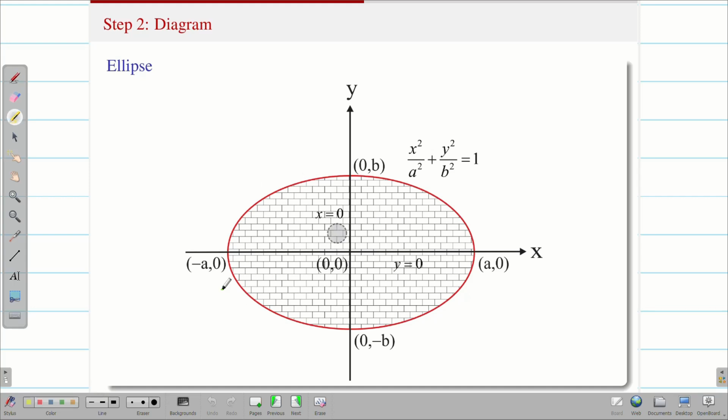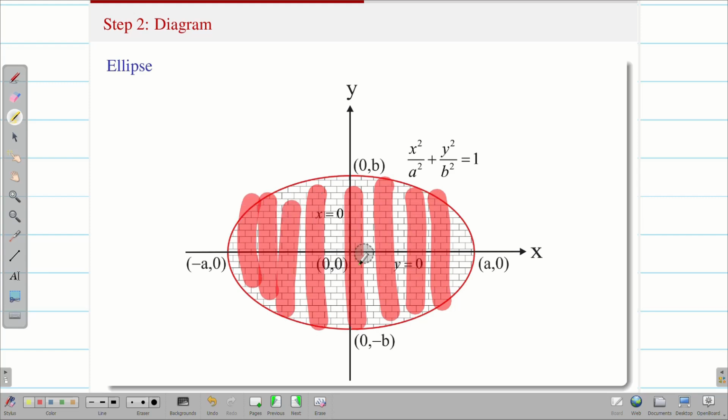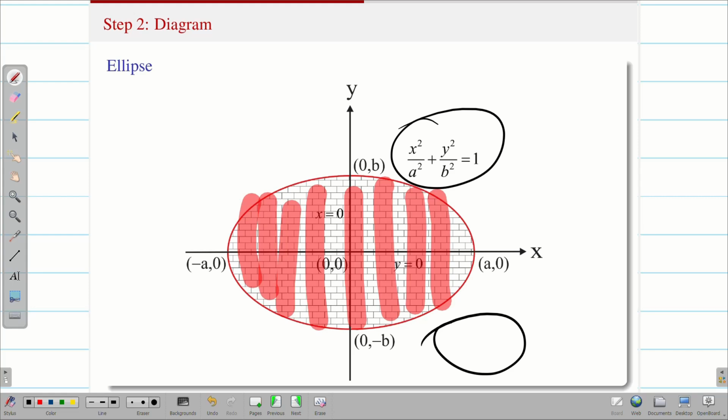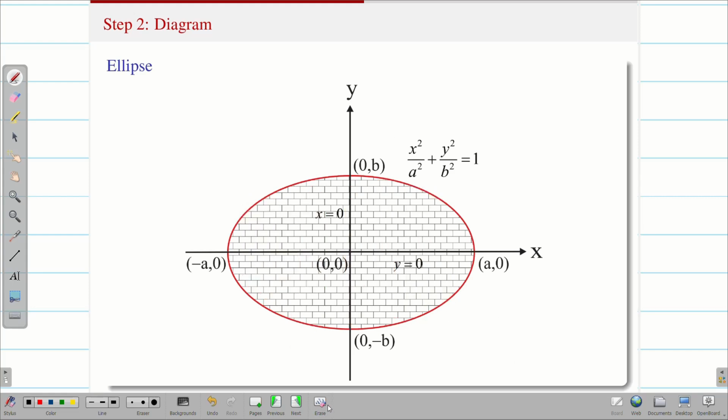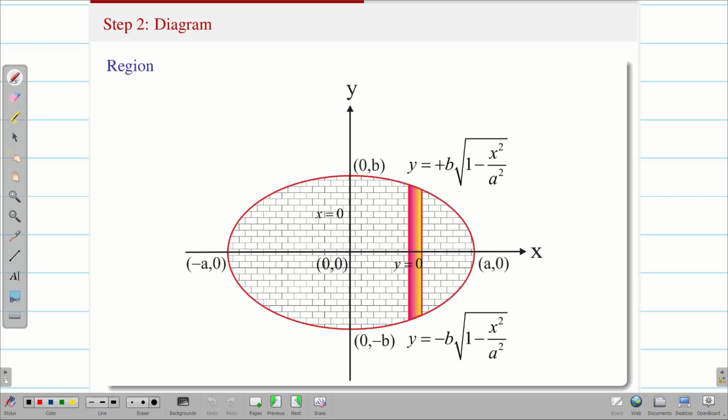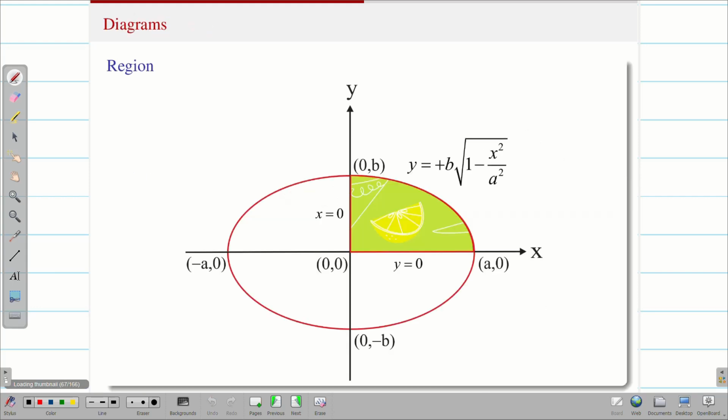As I said in the previous problem, if I choose y strip or x strip, it's very tough because I will get one upper limit as well as one lower limit. It's very tough for me to substitute and simplify. So you see, ellipse is symmetrical about both the x-axis as well as the y-axis. Now I can take only the first quadrant. If I take first quadrant, I can avoid two limits. I can simply take this as 0 to b if I draw the vertical strip. And again, I'm telling you, students, you need not always draw vertical strip. Just I'm doing. You can go for the horizontal strip also.